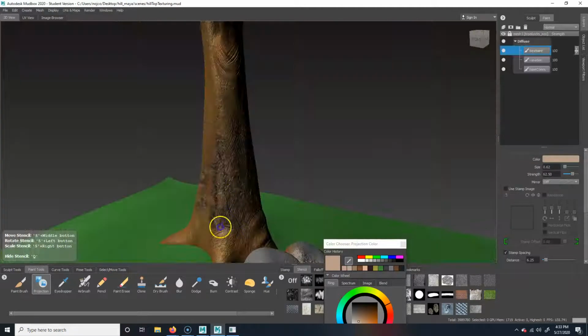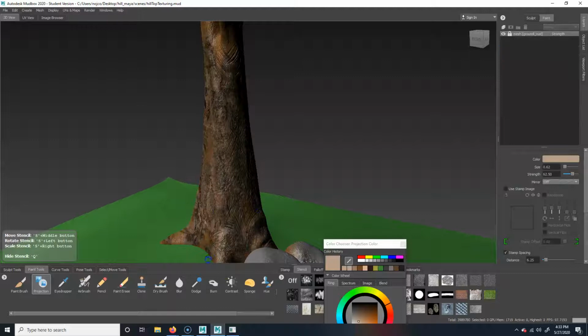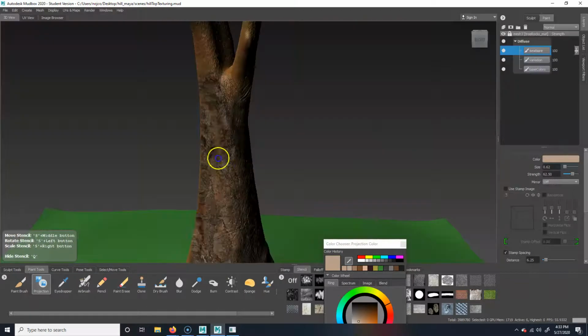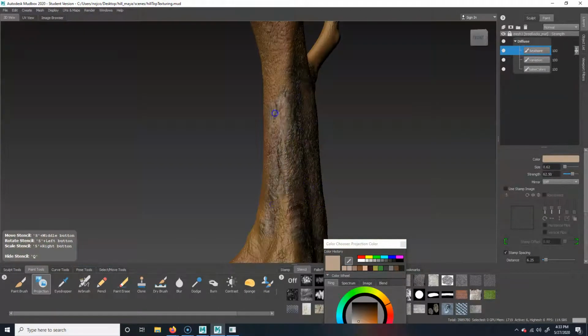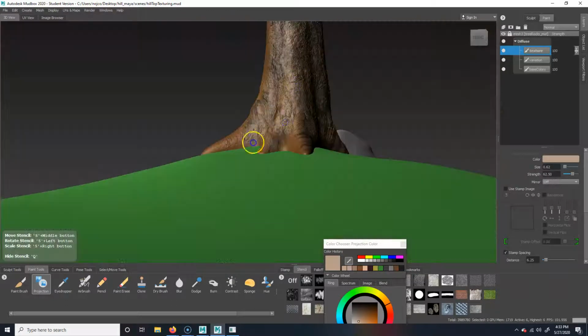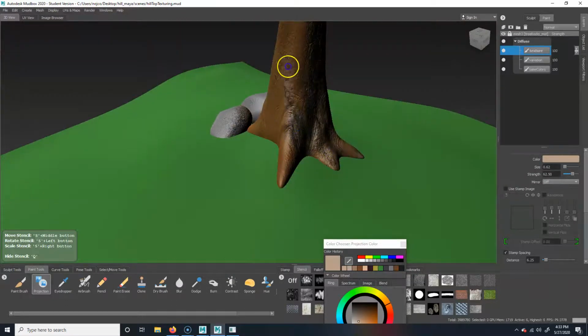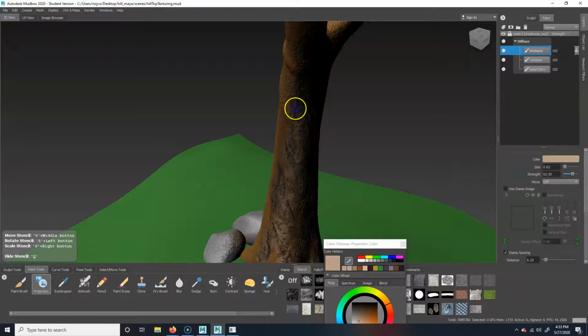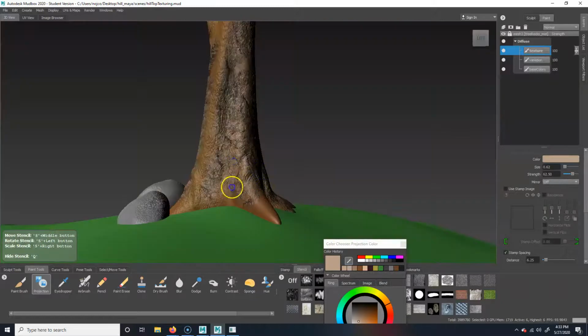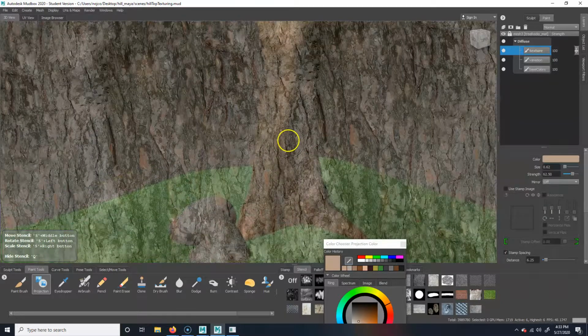Oops, cancel. So I'm just going to kind of brush through it, and I'm going to just brush this on. I'm not super happy with the results, but I'm going to show you what we can do to make this work. Okay. So again, you could just grab your own picture. I would find a tree trunk that makes you feel the warm and fuzzies.